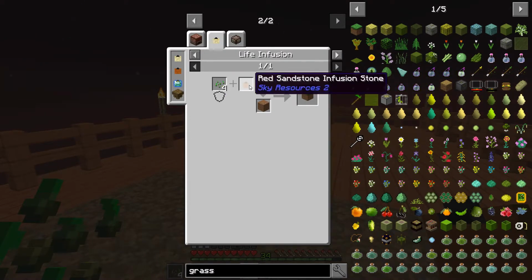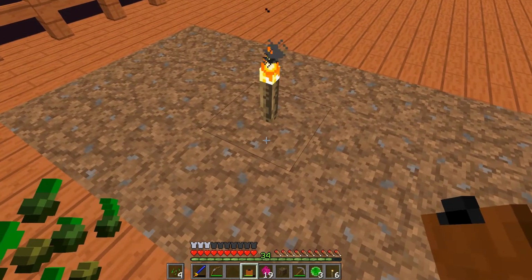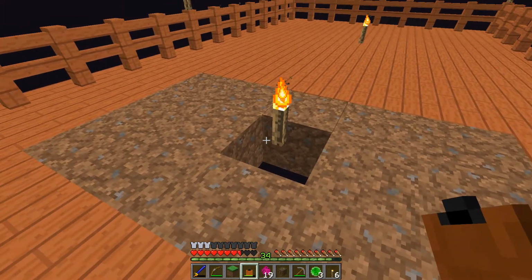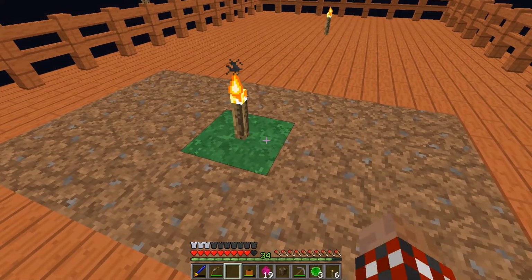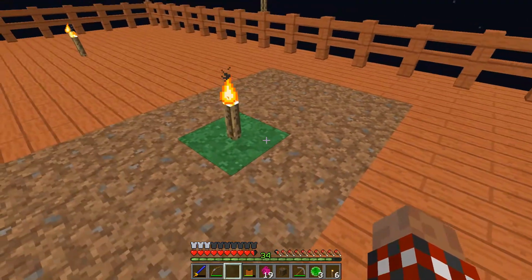I've got my infusion stone, and I'm looking at dirt. I'm going to be acting on the dirt. It's going to take 7 health and make that grass. So let's do it to that one right there. Oh. I thought it would turn that into dirt. I didn't realize it would pop it out as a block. Ooh, I almost lost my block right there. Oh, that would have been bad.